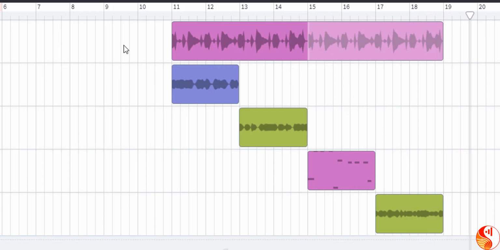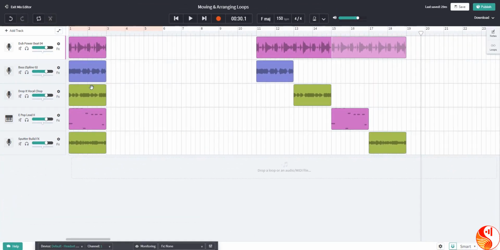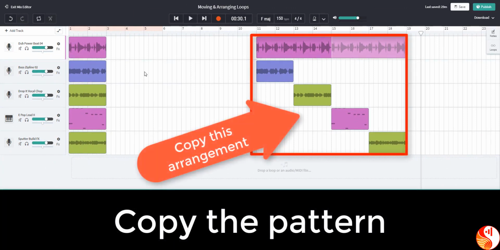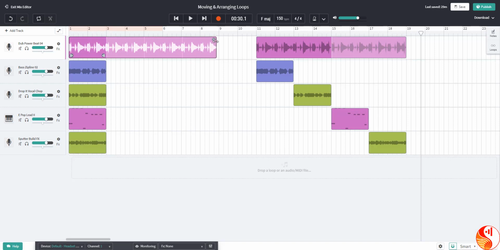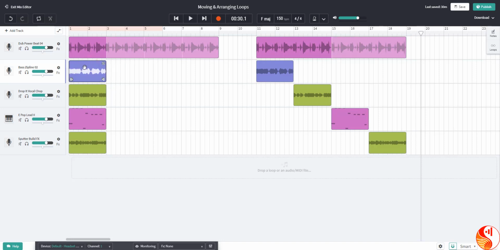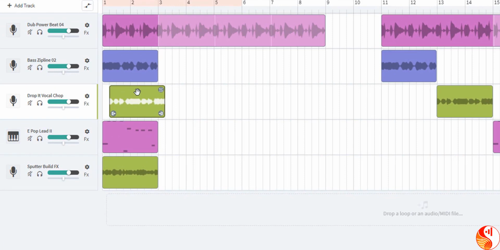So your first task is to do exactly the same with the samples here. This is what it's going to look like. Click on the beat, up the top right hand corner, and copy it to bar 9, which is 8 bars long. The bass is going to stay exactly the same place, right at the beginning, stopping at bar 3. If we look at the vocal chop, that comes in when the bass stops. So click on it and hold on to the mouse or drag so it stops at bar 5 and starts at bar 3.